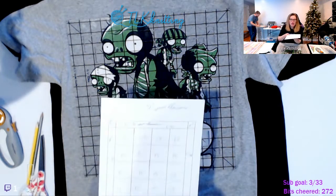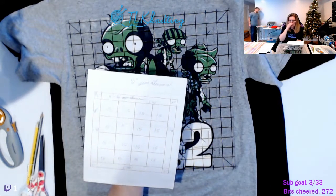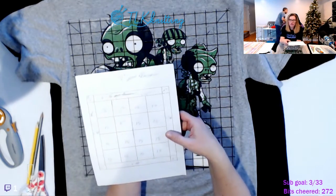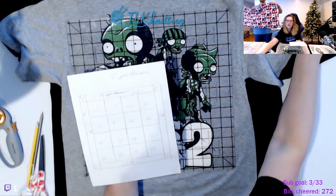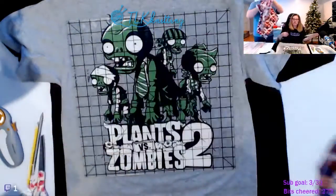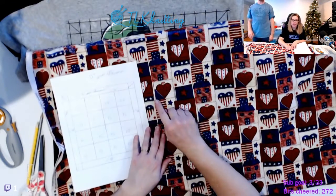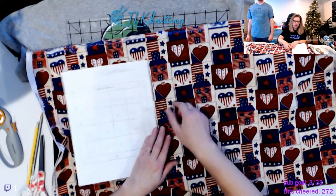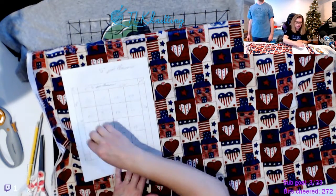My husband helped. What we're doing is making little corners, and we have the fabric back there. It's American fabric, like hearts and homes and stuff. So this is what we're going to be using. Let me do a full screen. Sorry. Alright, put it down. So this is what we're going to use for the little corner. Maybe I'll do a little heart, or maybe a little star. We're going to implement this for the corners, and then this is going to be the border, and this is going to be red.